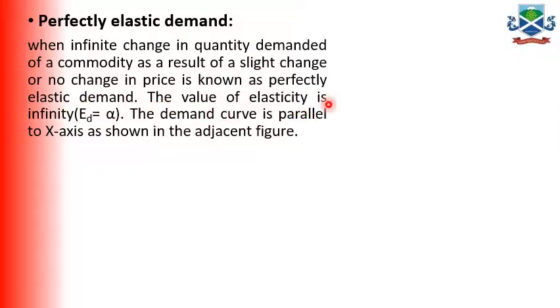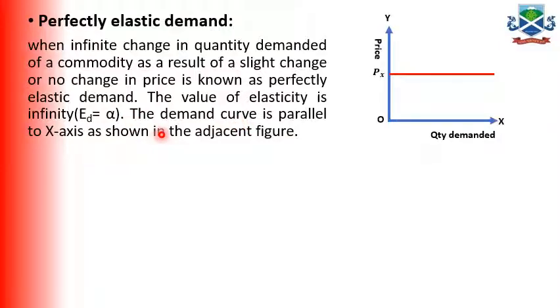The value of elasticity, if we denote it as ED, is infinity, and the demand curve is parallel to the x-axis as shown in the figure over here. The DD curve is parallel to the x-axis. Look at the price OP, at the price of PX, the demand is infinitely varied. Quantity could be anything at the same price.